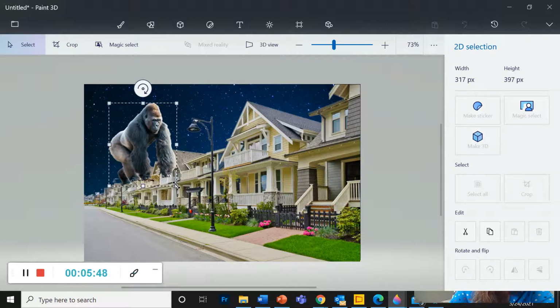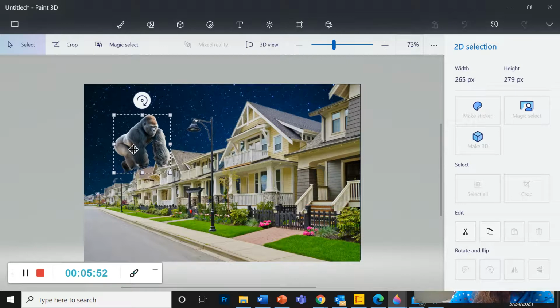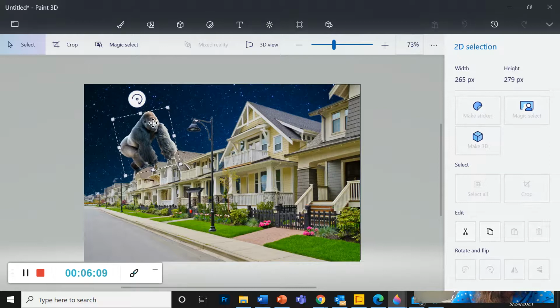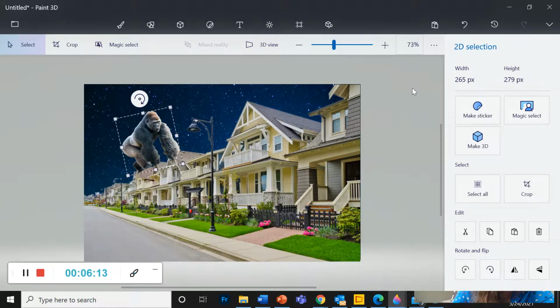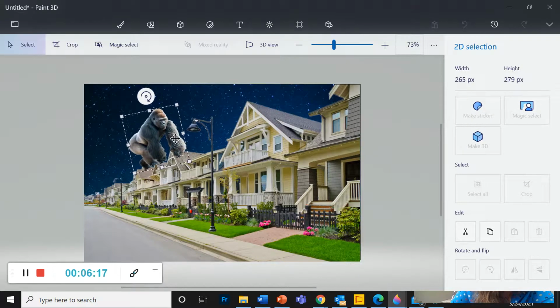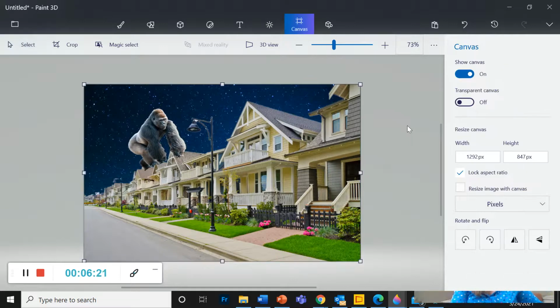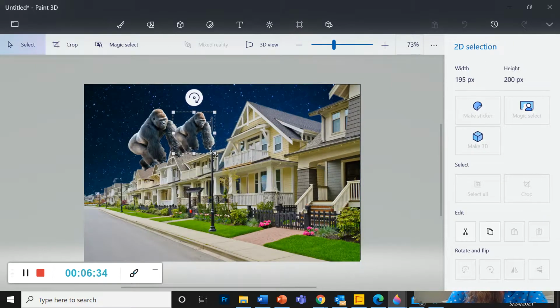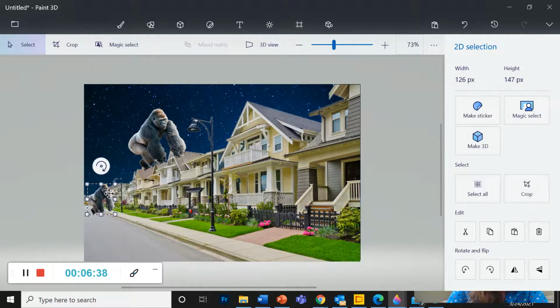So I'm just trying to find a place where he really works. Turn him slightly, right? So I've got this that I can use to adjust the angle. All right, that seems pretty good. And I think I might add another giant gorilla, maybe further in the distance. So I'm going to make him smaller, and maybe I'll flip his direction so he doesn't look so much like exactly the same gorilla. And let's put him way down here.